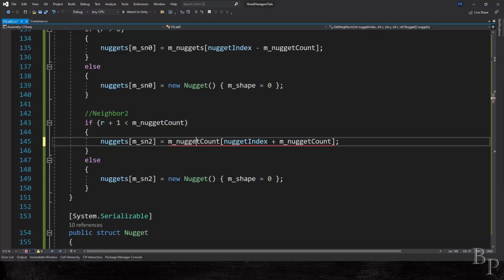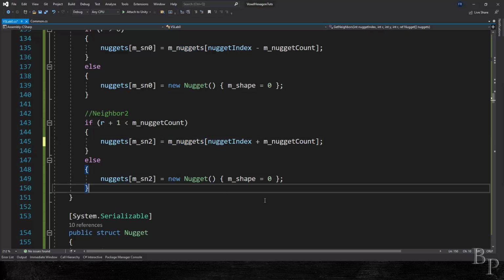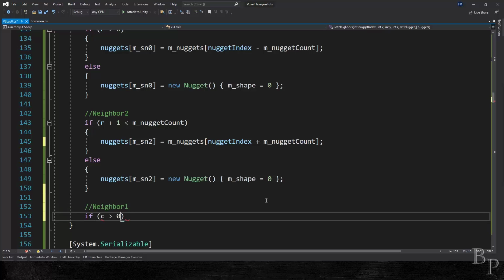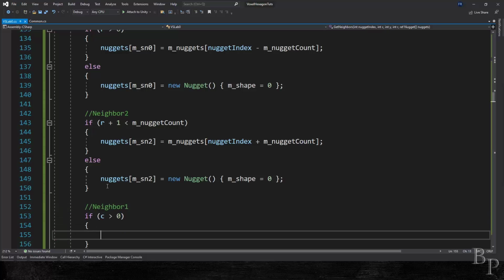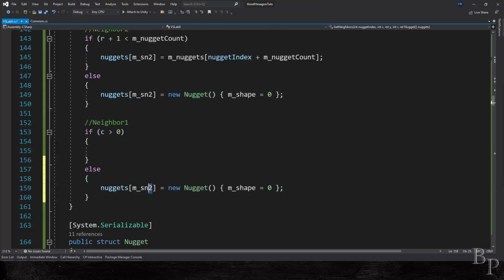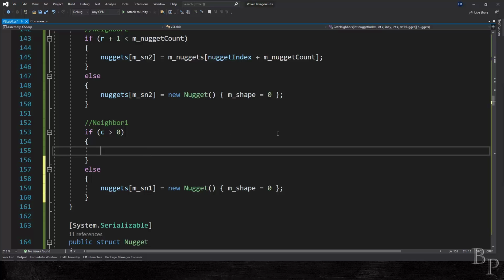So first, our row plus 1: if it is less than our nugget count, we have a neighbor in front of us. If our column is greater than 0 this time, we'll get our neighbor number 1. And this one's disgustingly easy.